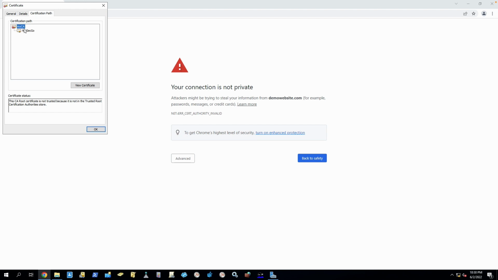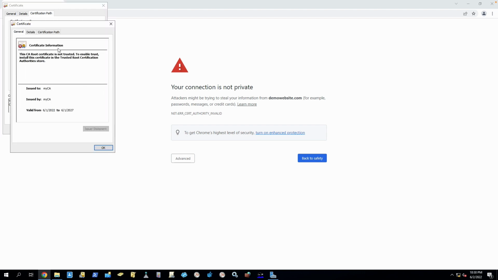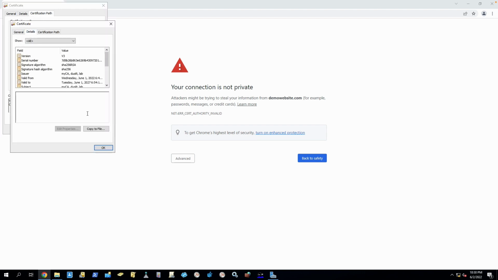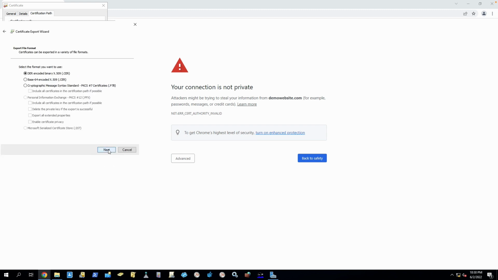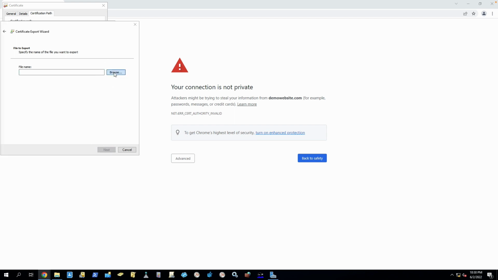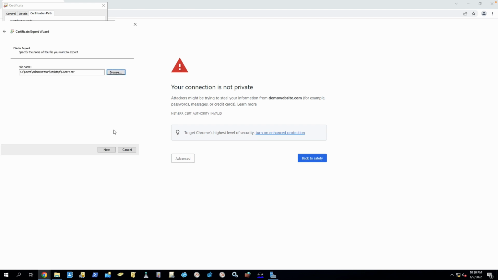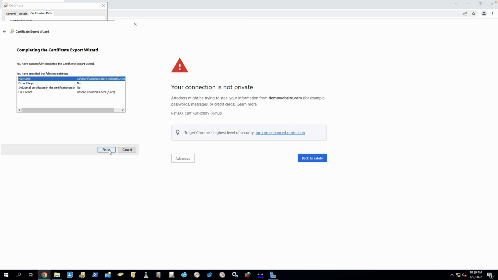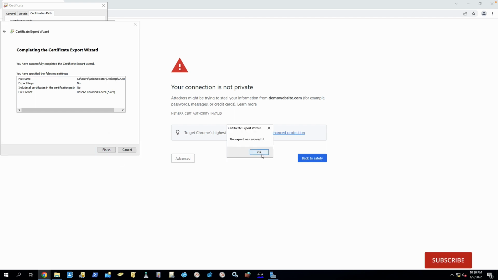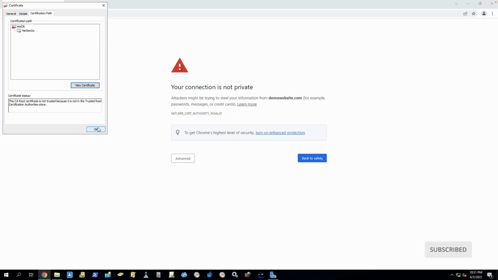So in order for me to do that, I just have to select this my CA certificate. I can click on view certificate and then click on details. I can copy it to a file, and I'm just going to use the base64. It's most popular, and I'm going to put it on the desktop. I'm just going to call it CA cert. Now if you can get this certificate through other means, that's absolutely fine, but using this trick you can get the certificate authority of any website. So I can click on next and click on finish. Export was successful. Great. That's step one.